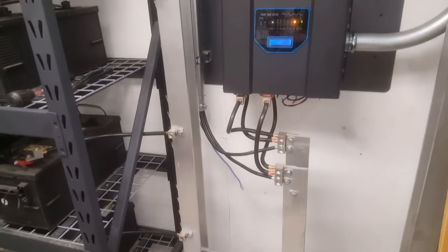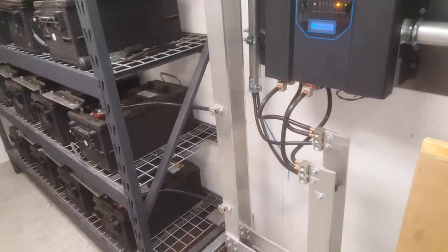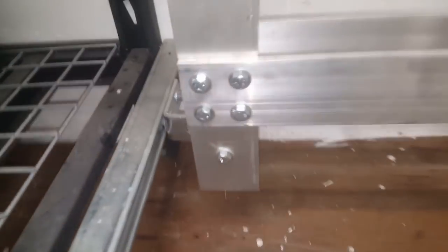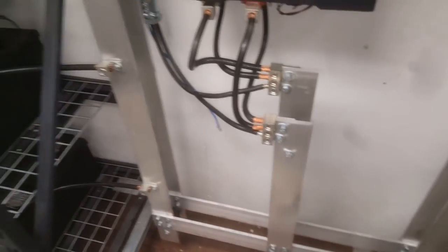I'm at $300 in material on the aluminum. I got quotes for $600 for 10 feet of copper — that is just not viable for my case. Also, that was 2 inch copper I got quoted, and it is a much easier process bolting together 3 inch wide versus 2 inch wide, trust me.